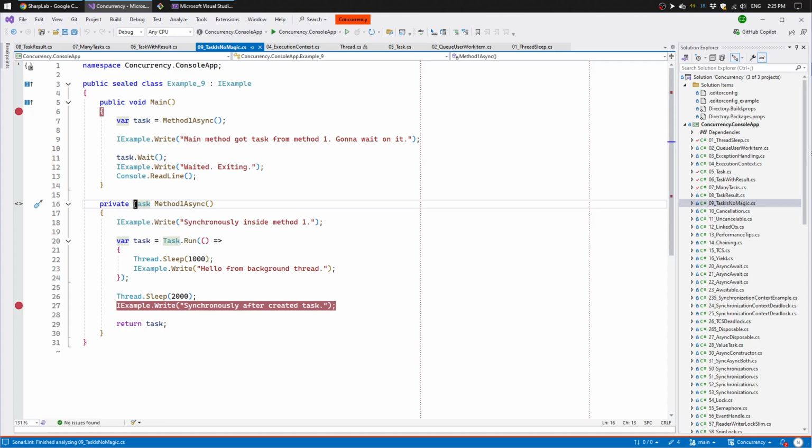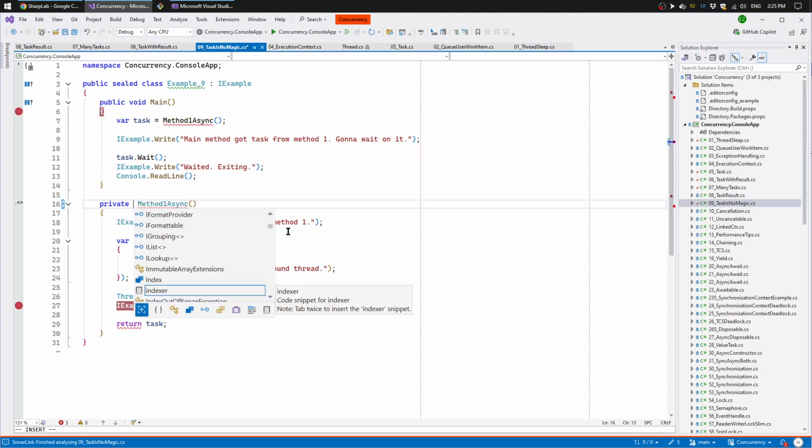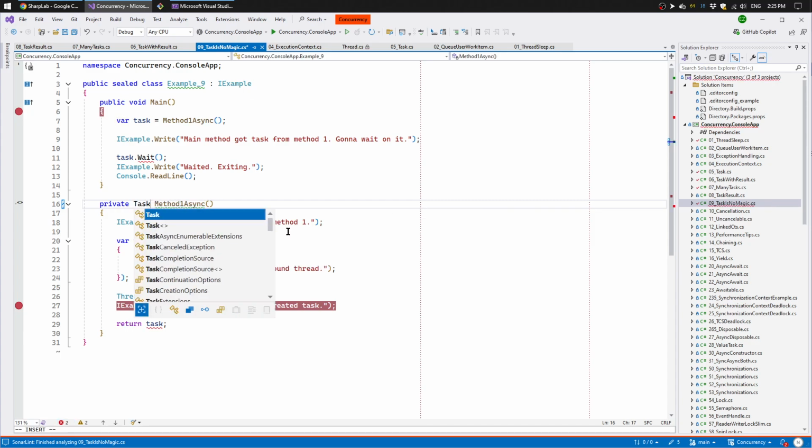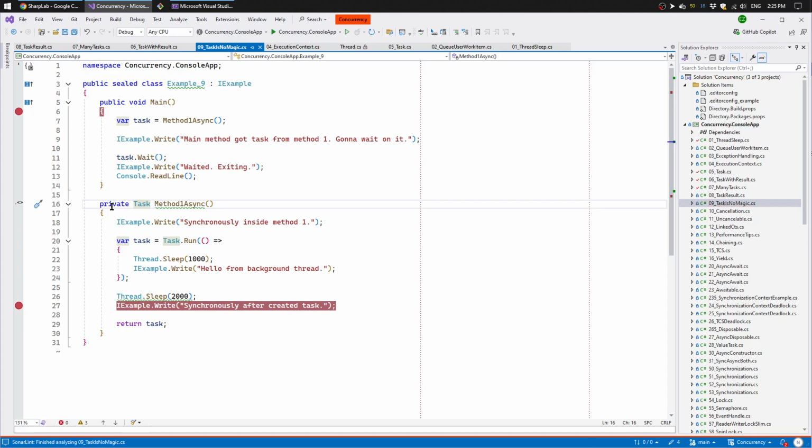It's absolutely the same as if I wrote here a string or int or my custom class if I created my own classes. So what it means is that this method needs to create the instance of this task and return it to its caller.